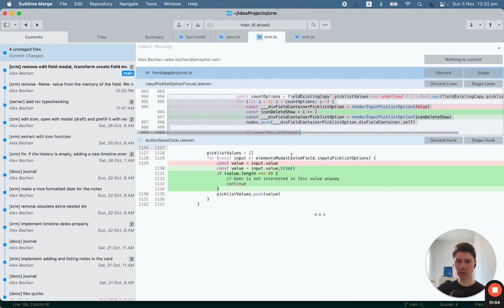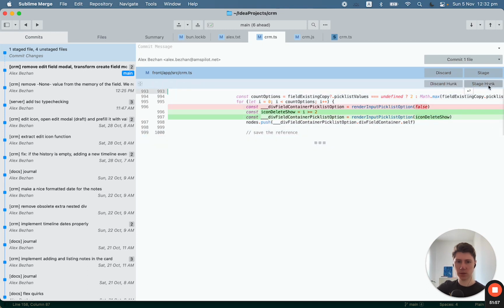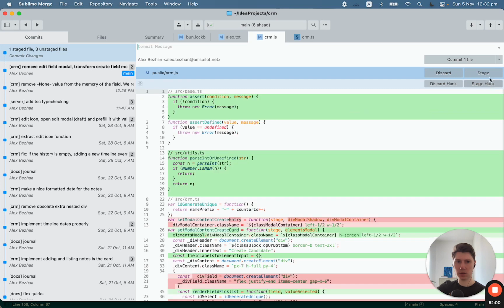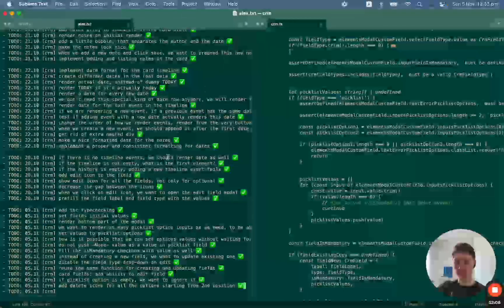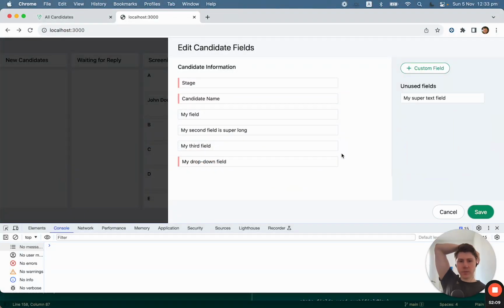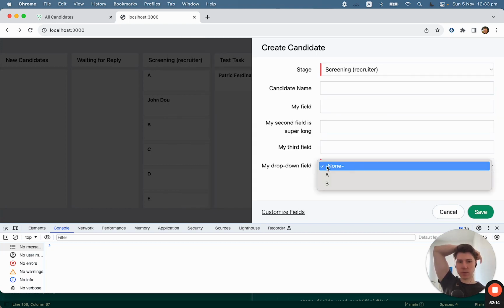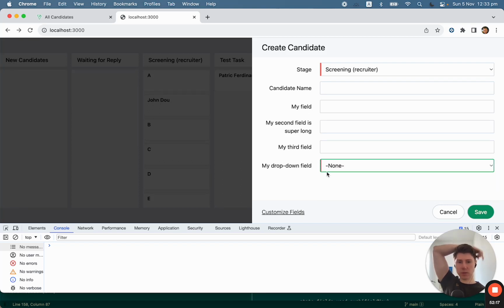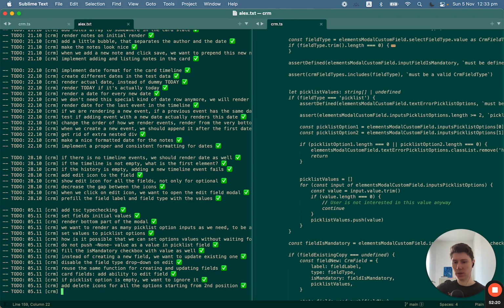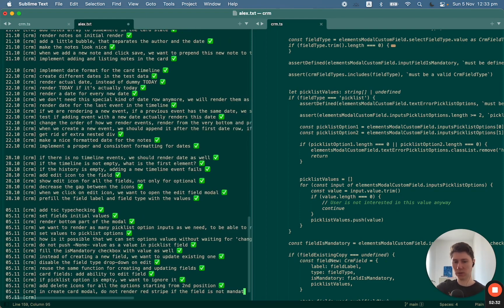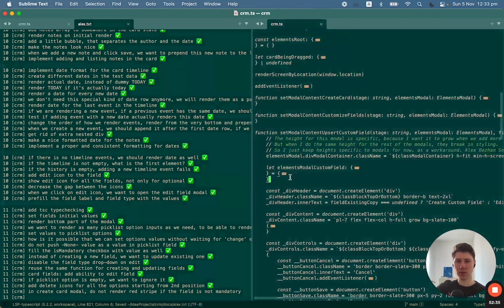Okay, so basically we can amend this commit to the previous one. And for now, I guess we don't want to render this stripe in create card model. Do not render red stripe if the field is not mandatory. Right.